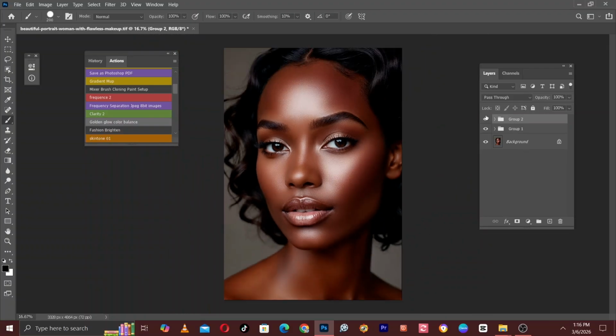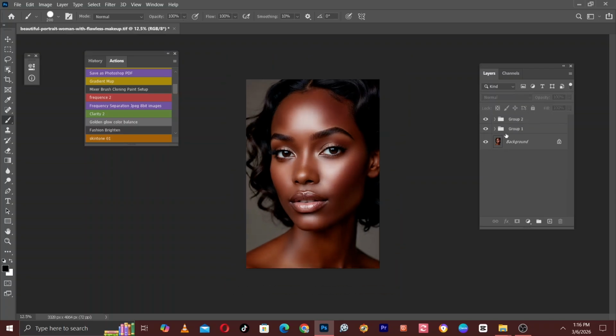If it's not looking good, you can always come to the group opacity and increase or reduce it according to your likings. Here you can see the before and then after. For now, let me leave it like this. You can see the before and then after.